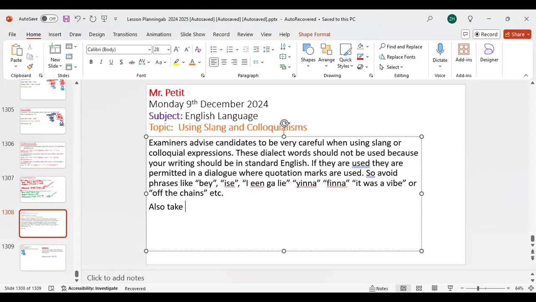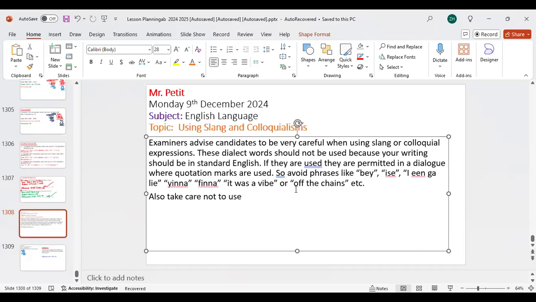Also take note. Even when I put them in on the PowerPoint, you see all this red. It's like we don't understand what you're talking about. It has the right to say that. I ain't gonna lie. I wonder why that's not in red.